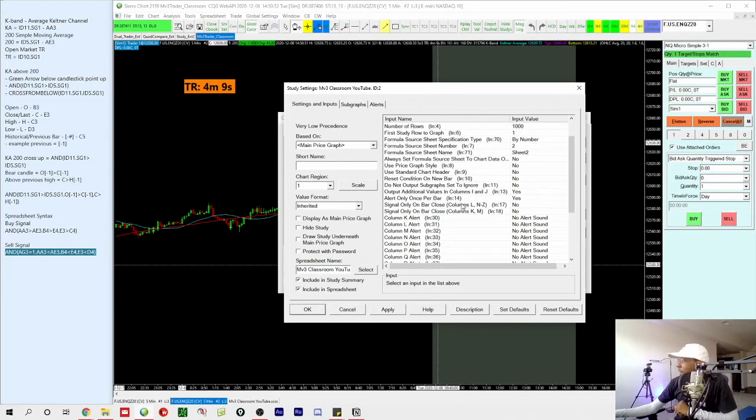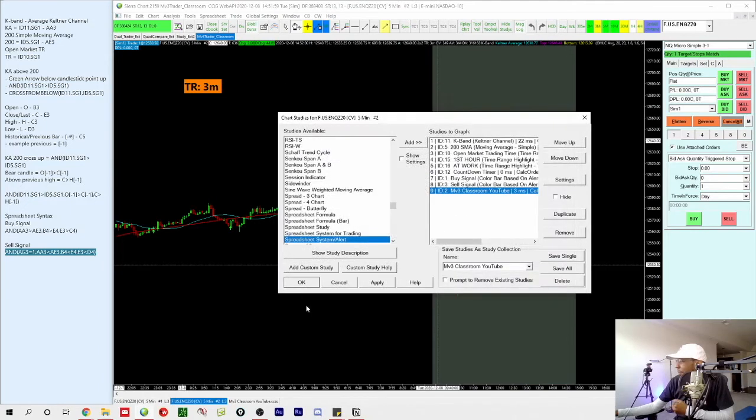Okay. Also, if you want to, you can have it where it only signals on the bar close. So let's say we don't want it to signal when the bar is still open, because we want to avoid a false breakout. You can set it to where you only get the signal on the bar close, for whatever column. So it's by column. It's not just for the whole alert system itself. It's by particular columns. So you've got column L, N through Z, or just columns K and M, right? So we go back to our spreadsheet.